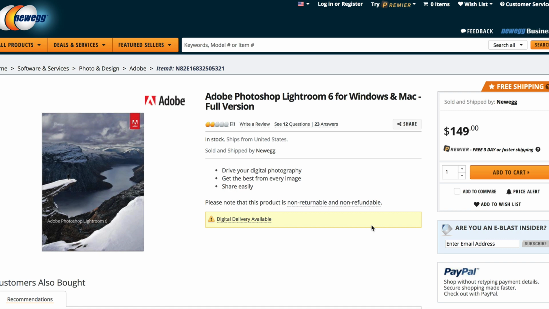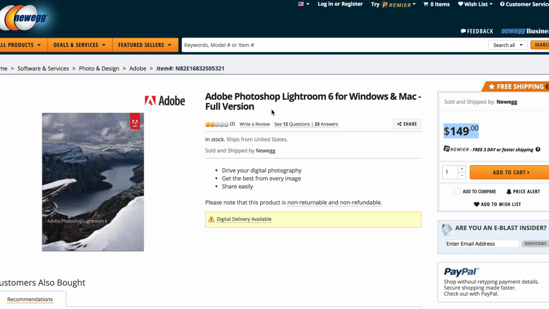However, I will say that the reason I've switched to Creative Cloud is because Lightroom is constantly being updated and adding new features. If you were to purchase Lightroom 6, you're already behind by a solid version, and that version includes new tools that aren't available in Lightroom 6. So you can purchase that for $150, and those are your options.